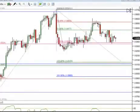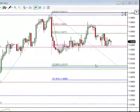Pound USD now, traders, on the 240-minute chart. Again, we're looking for that one-to-one measured move down into ratio confluence along that major structure support line, coming in at around 161 even, 161.20s area. It looks like it was going to be a really good trade if it does end up materializing, sitting right now, as I rank it, about a CTS 9 if we can get down into it. And once again, we'll reevaluate that when we get closer, but I want to give you guys at least an idea on the CT score, where we're going to be at if things line up the way I'm seeing. But bottom line is, there are going to be a lot of things happening and churning right in there around the 161s area. So if we can get back down in there, there are going to be some excellent opportunities to get long.